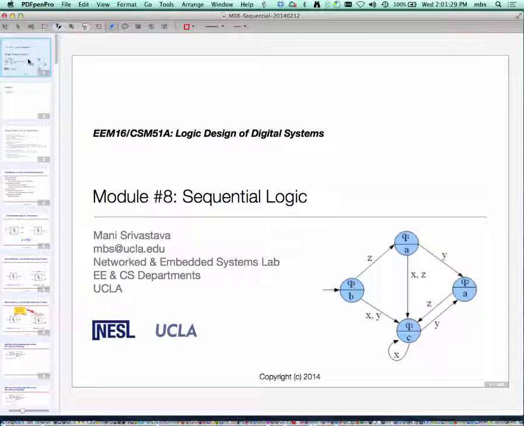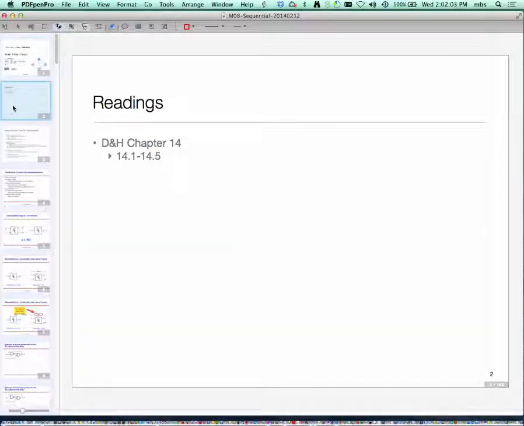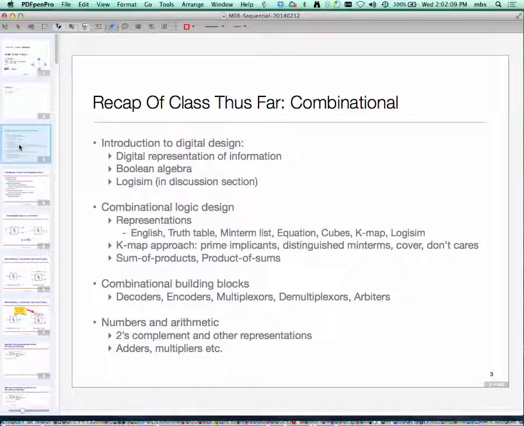delay. But at the same time, we had also talked about how if we had circuits with memory, that is devices which remember history, they could do more powerful things. We had an example of a calendar kind of system where at every midnight a special signal would come, and we had this block which would remember, which would update itself only at that time. So that was an example of something which had memory, and more generally they are called sequential logic. So we're going to spend some time now looking at that. This particular set of slides covers chapter 14.